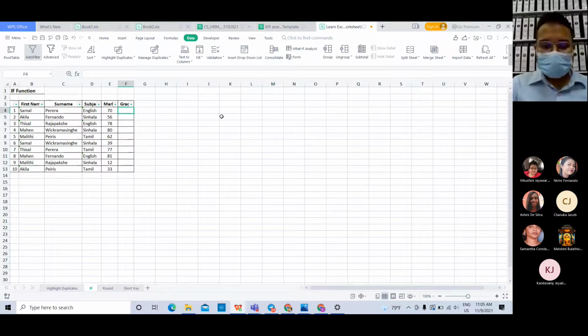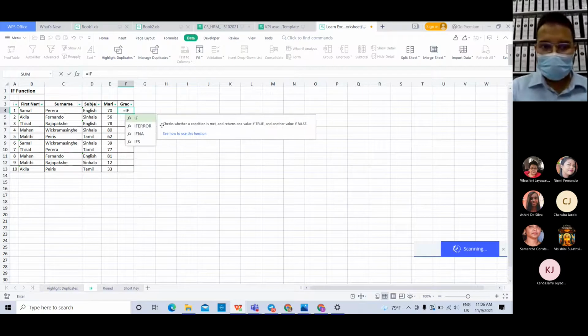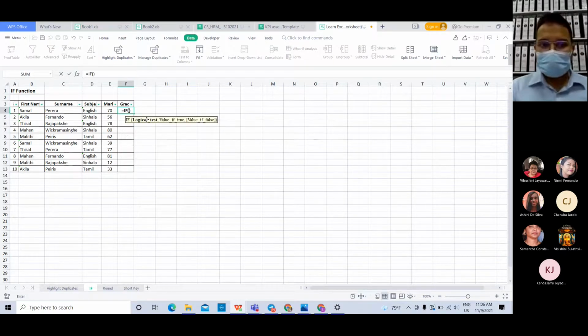So are you going to just look at all the values and type pass, okay, this one is fail, this one is pass? Is that what we are going to do? Or we can give a simple formula, that is the IF function. You can click on the cell where you want to generate the result. Click on equal, type IF in capitals, and then you can double click so that it opens up the formula.